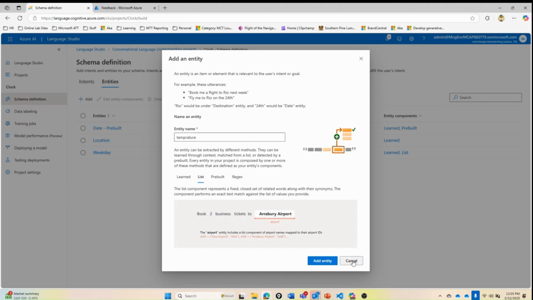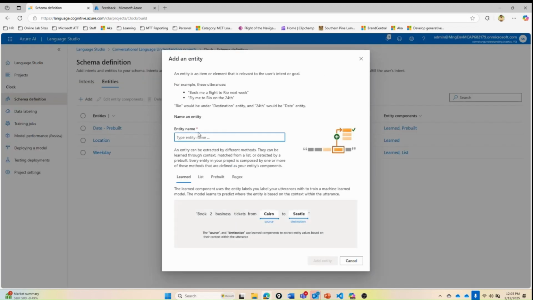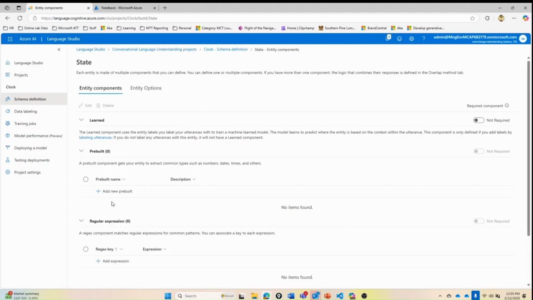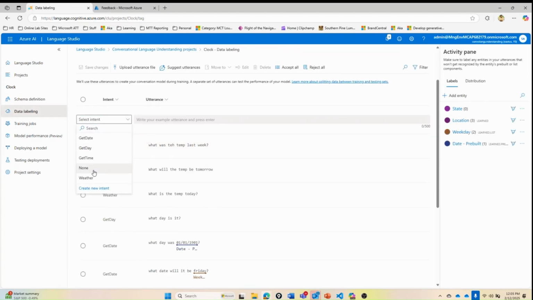So let's do a different one here just to make it fun. Let's add another definition here, and we're going to say state. So we're going to add the state entity. Now if I go to my data labeling, you'll see one here for, whoops, did I just do state?